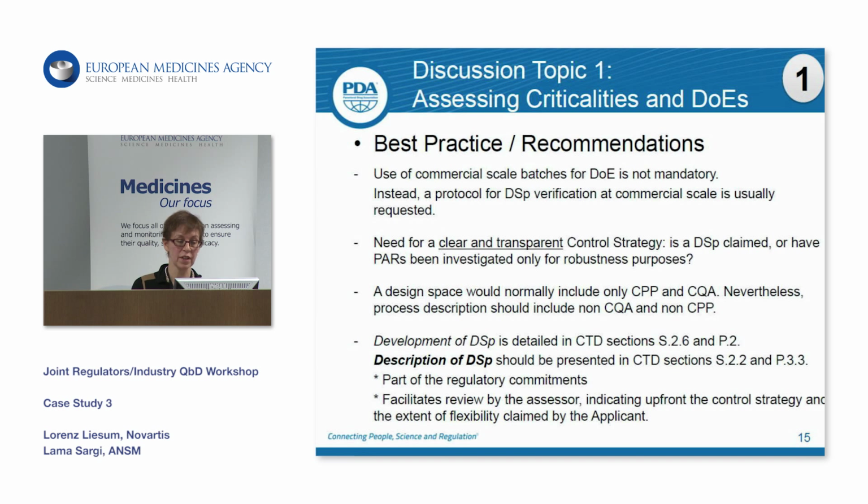And to finish with the recommendations, we think that the description of the design space really needs to be presented in the CTD sections giving the process description, because this is part of the regulatory commitments, and also because it will facilitate the review by the assessor. So by looking at the sections giving the process description, the assessor can immediately understand the control strategy and the extent of flexibility claimed by the applicant, and therefore the amount of data that are expected in the application.